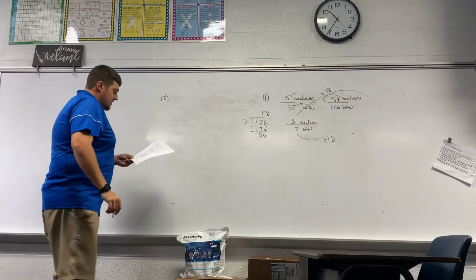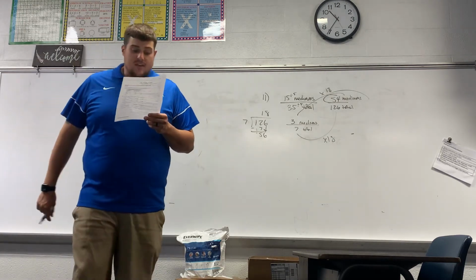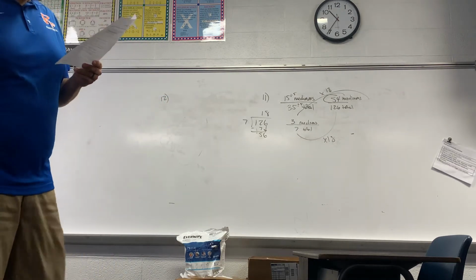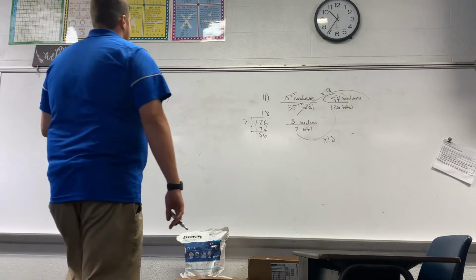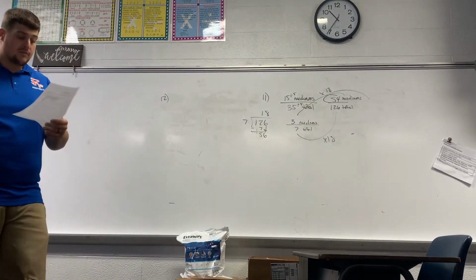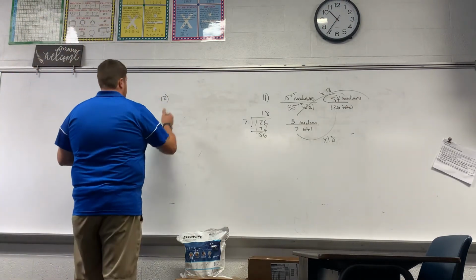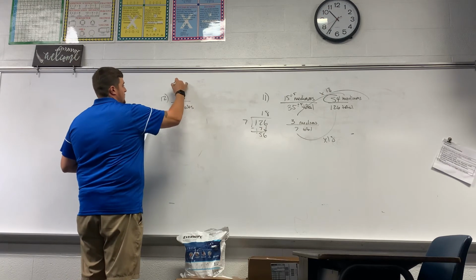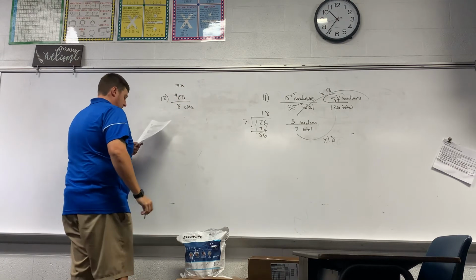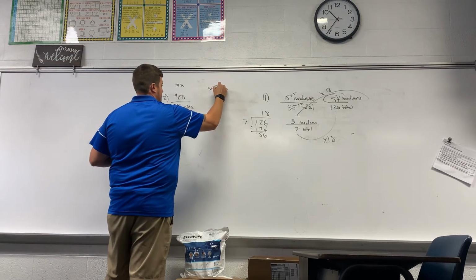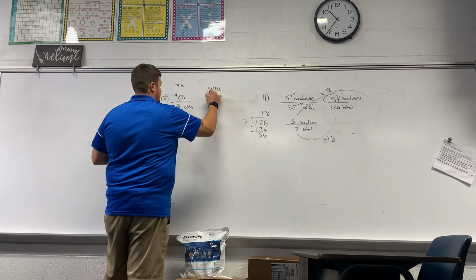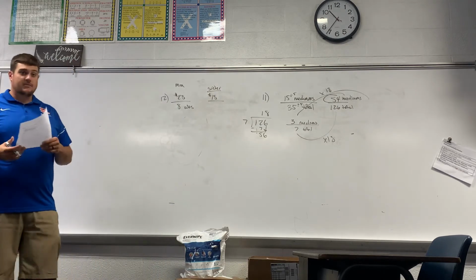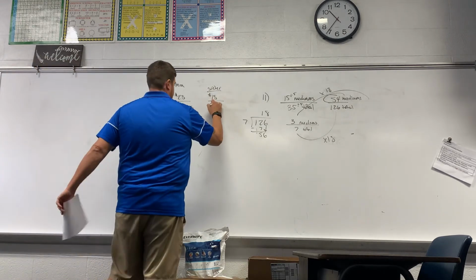So now, number 12. Mia saves $28 in 8 weeks. Her sister saves $18 in 24 days. Are the rates at which each sister saves equivalent? So now we're just proving that they're equivalent or not. So we have $28 for Mia in 8 weeks, so I'm putting Mia above that. The sister has $18 in 24 days. Okay, so we have a problem. We have 8 weeks and we have 24 days.